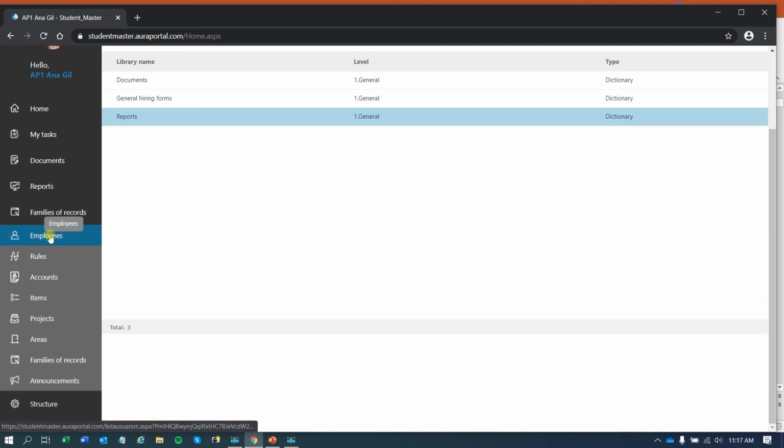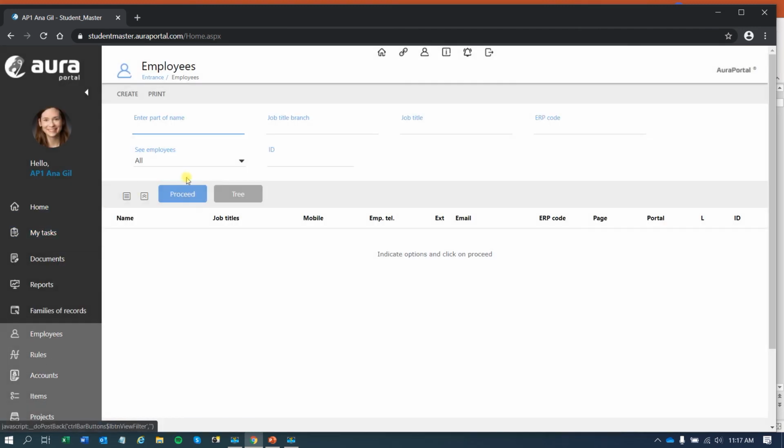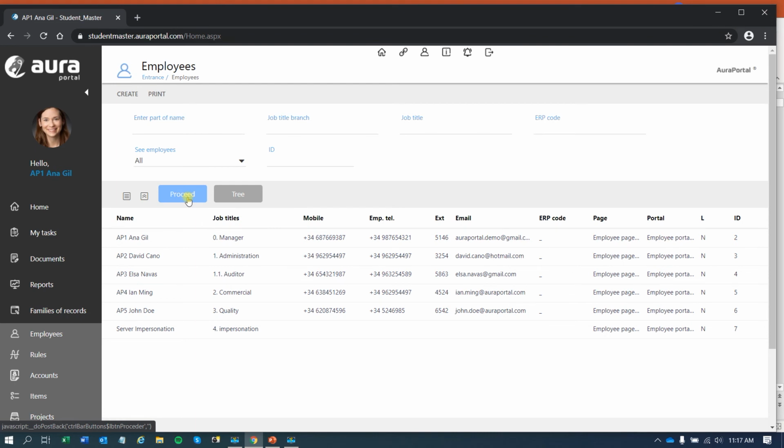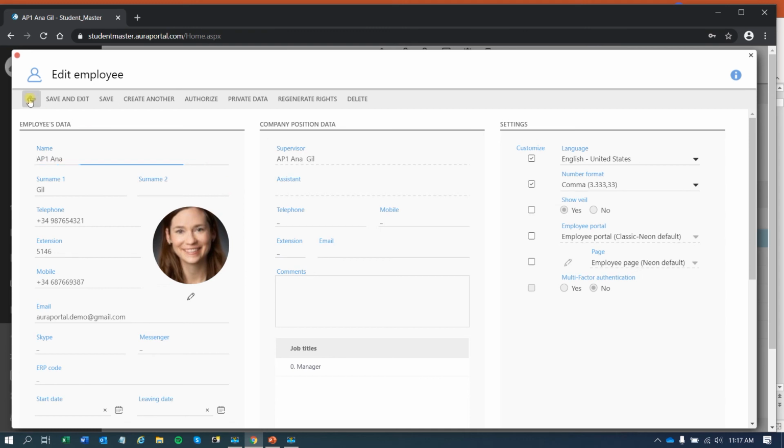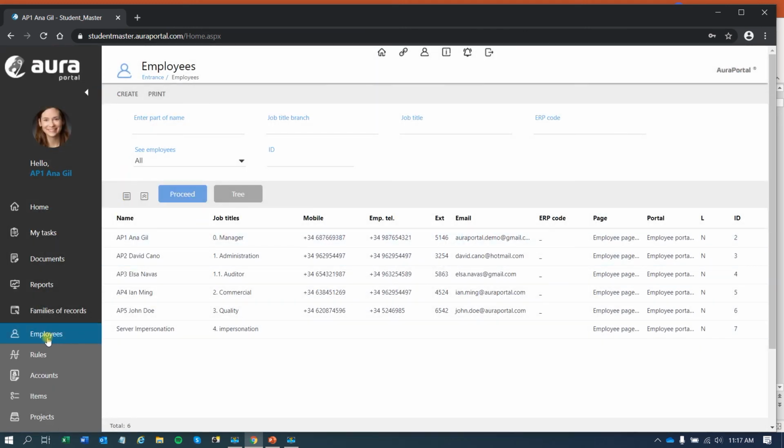For example, employees. We can see again all the different things we can do. Create a family, print. We have all the employees that belong to the family here. We'll see the details again. And as always, the elements appear in a grid, and if we press on one of them, we will see the information.